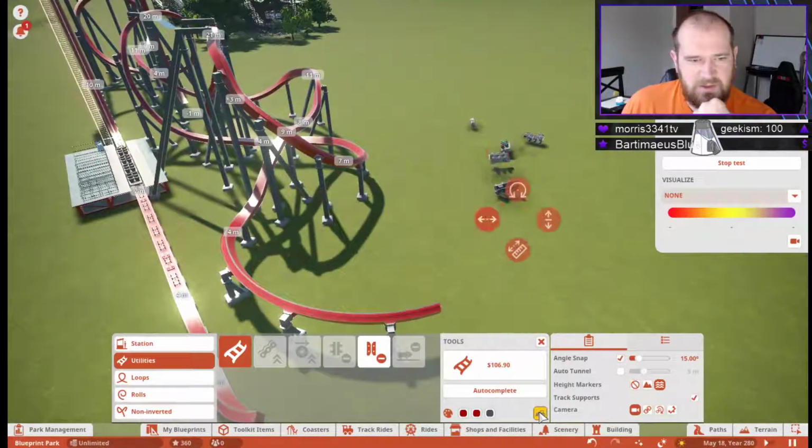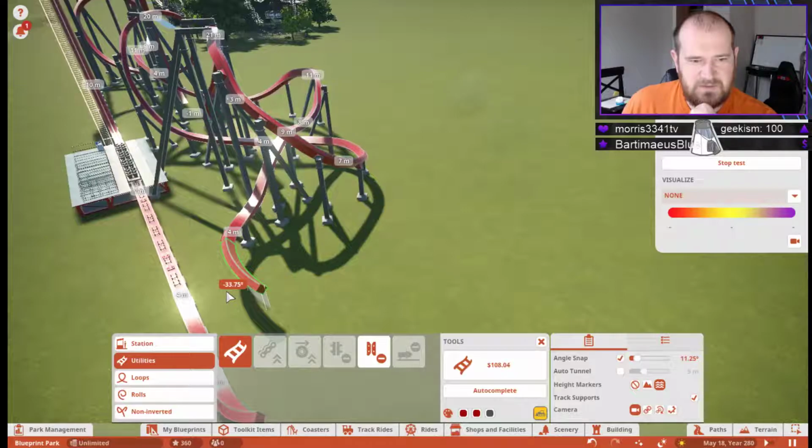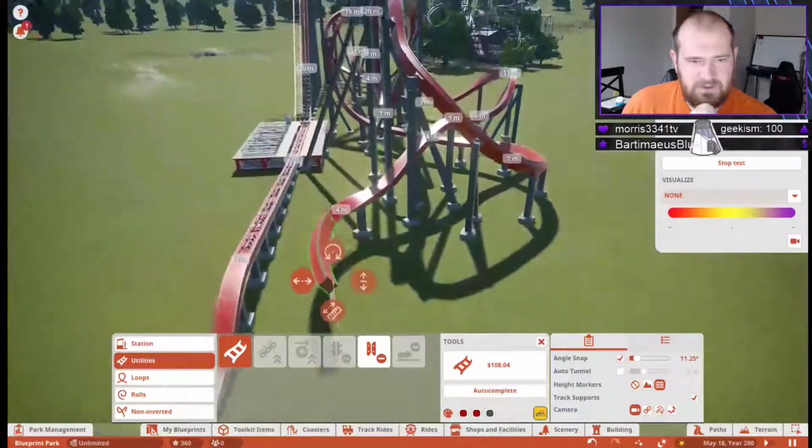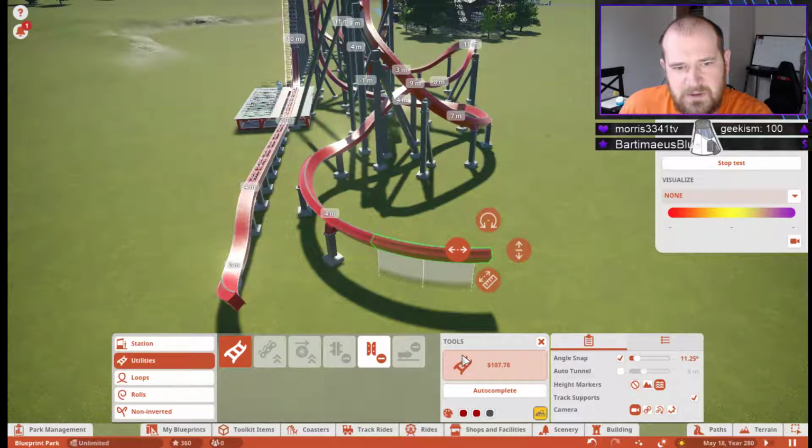Okay, not 45 and not 30. So let's drop this down, see if there's a spot between that. There's a 33.75 degrees. Try that one. Let's see.